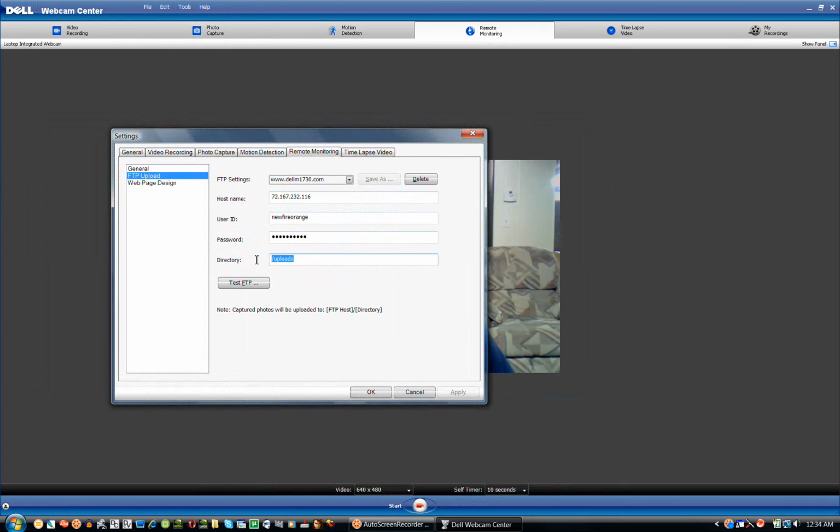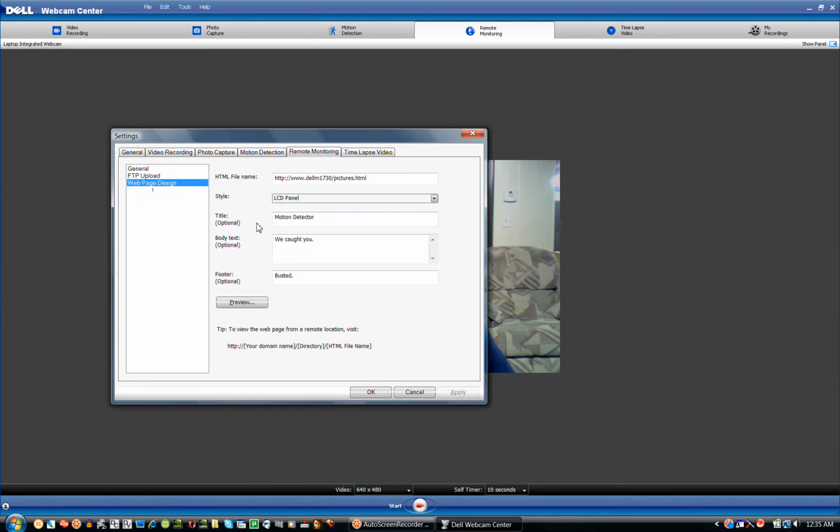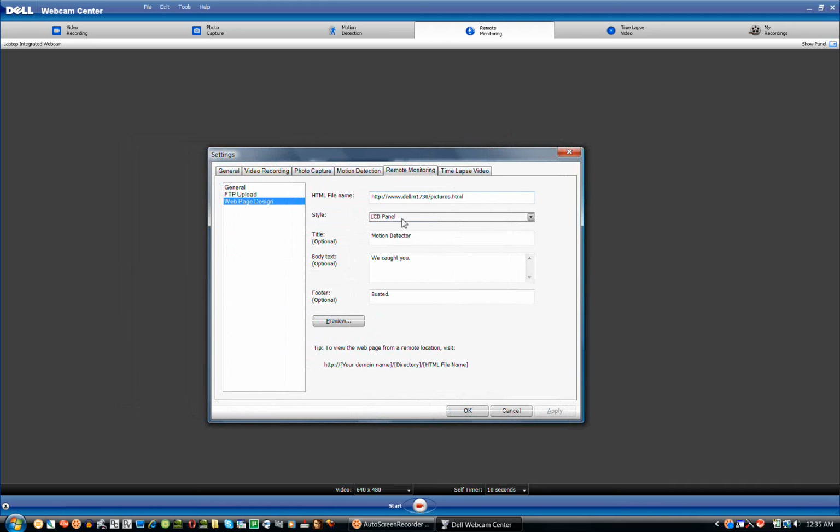But I have it set up to go into my directory and my server online, so my folder is slash uploads. I'll type in all my FTP settings, and then I'll go into my slash uploads folder. You have to have your login information to get on there, too, and your host name. Or if you have a web design program on a computer, like FrontPage or whatever, and you have an HTML file, you can save it directly to that.